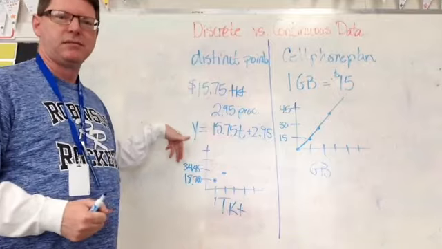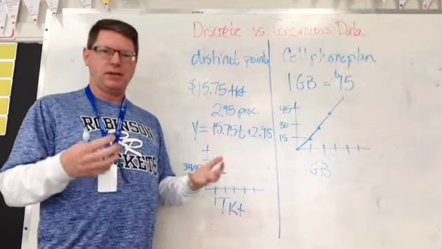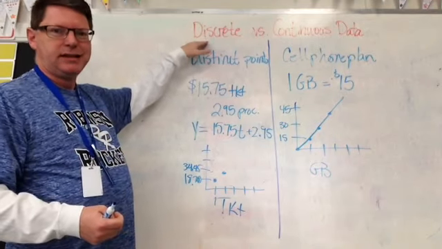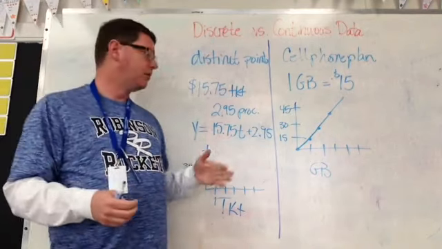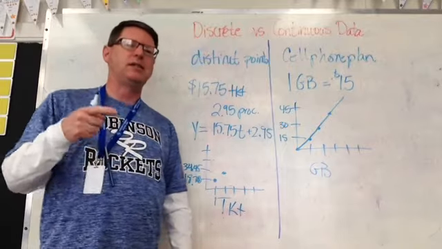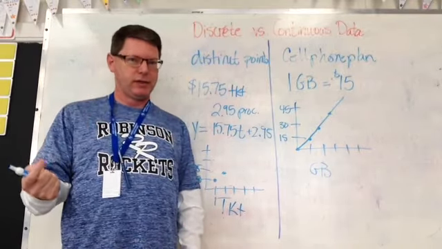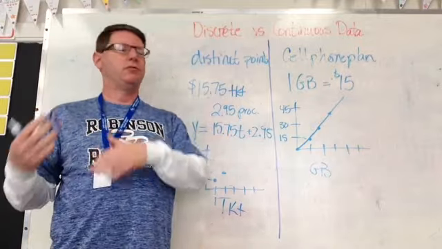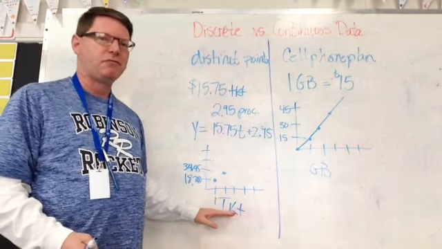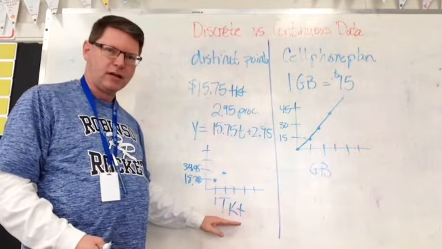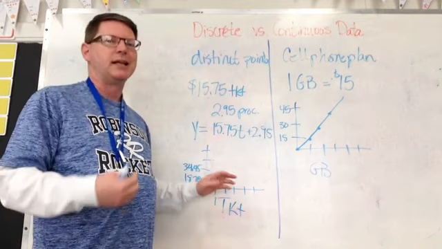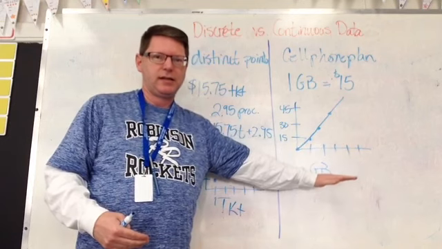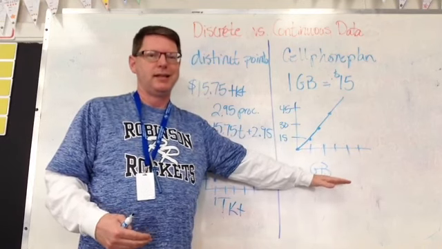Over here, when we're dealing with something like concert tickets, then we have what we call discrete data. Okay? So most of the time, if you look at a graph and all you see are points and you don't see a line through them, it's probably going to be discrete. But you've also got to practice figuring out which situations would be discrete and which would be continuous. If I can't find a fraction of whatever my x-axis value is, then that's going to be discrete. If I can use fractional values of my x-axis, then it is continuous.